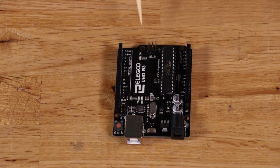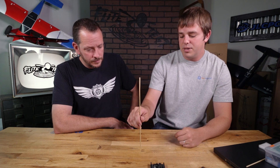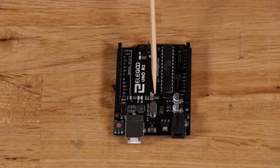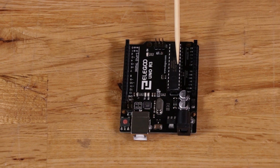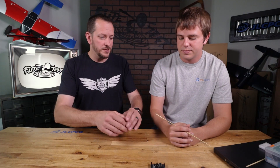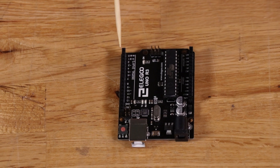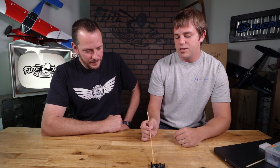These pins here are the in-circuit programming port. You can use an Arduino to program another Arduino, or to program a chip embedded in another circuit by connecting to these pins. Another use: if you fried the USB chip on your Arduino, you could connect another Arduino to this port and program it that way. Also, if the serial port is tied up, you may not be able to program over USB since that port shares with the RX/TX pins. If you keep getting an error message when programming, you might need to disconnect those pins first — or just use the in-circuit programming port.